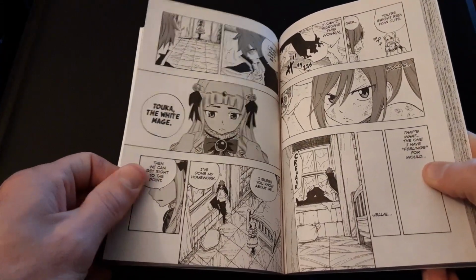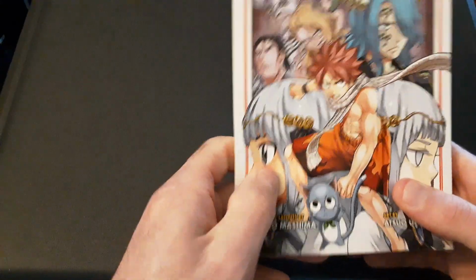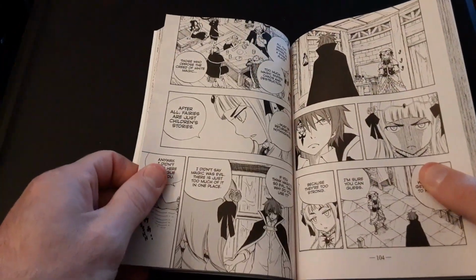So Toka meets with Jalal. And then it has like the shift. Like you see her eyes, right? It changes. And you get that on the cover too. That's like the good Toka. That's the evil Toka. And says to Jalal, "You are in my way." She probably didn't say it in a voice like that, though.